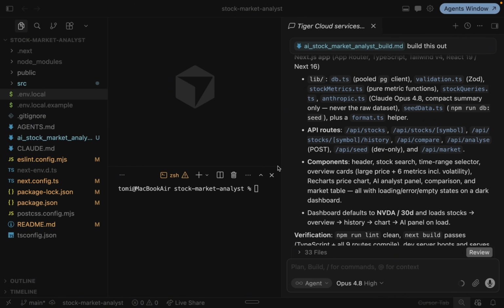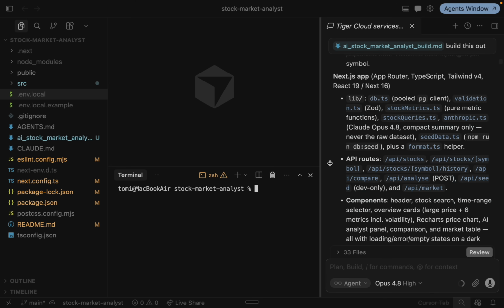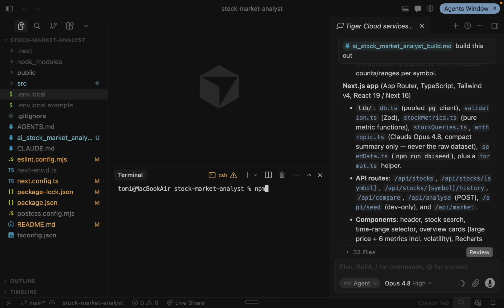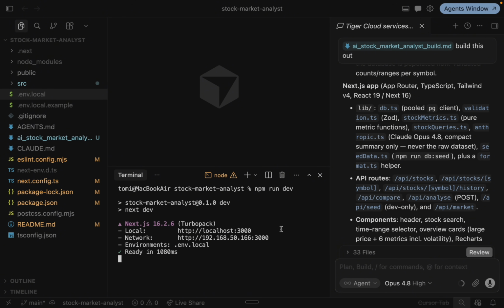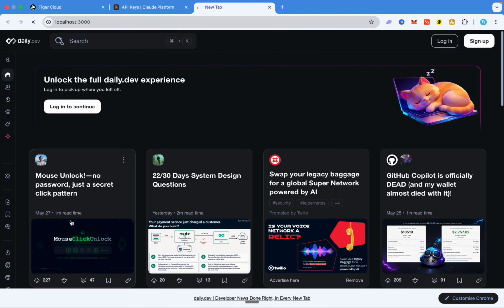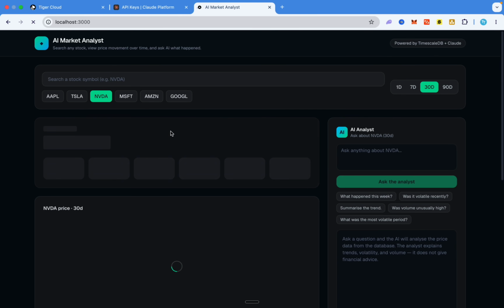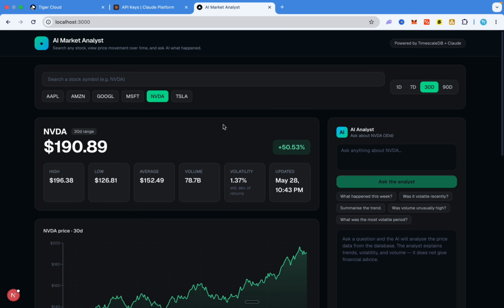Now what we're going to do is to just run this project. So I'm just going to come into my terminal, and I'm going to do npm run dev, and this would run it on the localhost with port 3000. I'm just going to open this up, and we should see what it has created. So as you can see, it's created this nice looking UI for us. This is the website that it's created. Going to connect to the database, get all the data, get all the information. Wow, this is really nice.